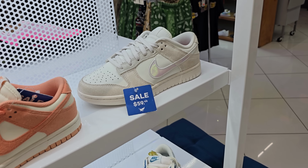Got Sambas. We got the Messies right here. These are the Messi Sambas, right? And then another one right here. Both colorways go for an additional 20 off of 90, so 72 bucks. And then they got all those going for 80, which is a little bit more than Foot Locker, to be honest. They got the latest colorway right here, the gray ones.